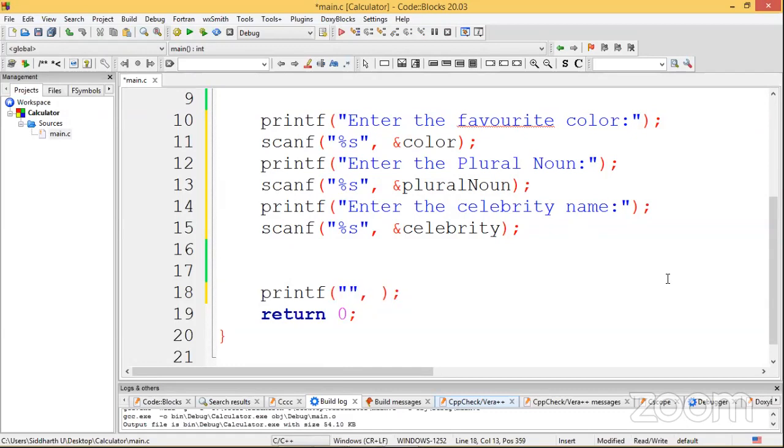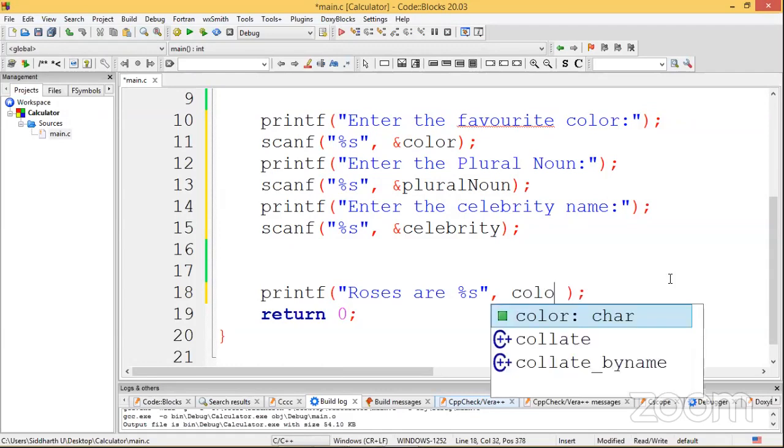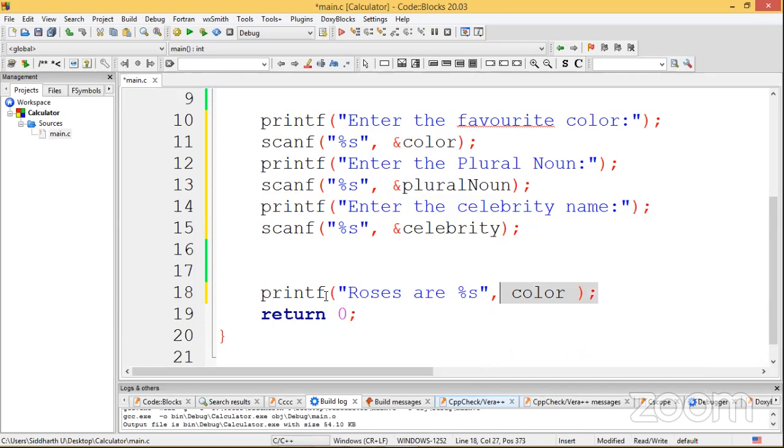Okay, roses are percentage s. So what does this percentage s refer to? So this refers to the color, right? COLOR, color. Okay. So the same thing, I'm just copying with Control C and then pasting twice.